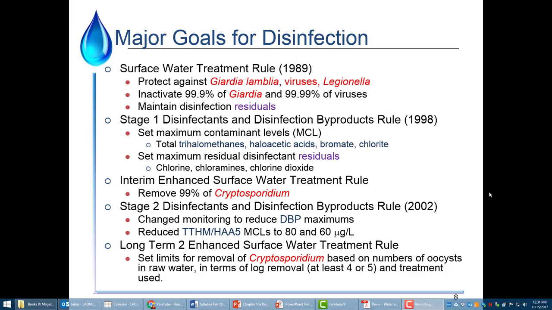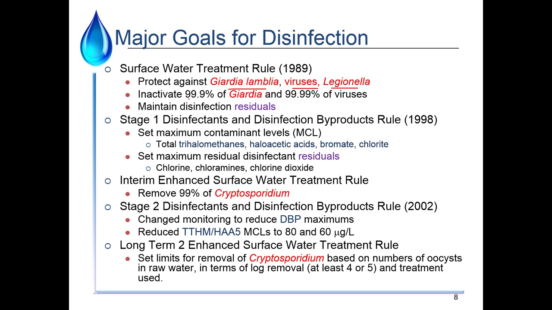Giardia is another example of something that causes humans harm and that we want to remove. Society has morphed — not only do we want to remove pathogens, but now we have regulations stipulating how we remove them. It's about knowing what is difficult to remove and writing regulations to ensure those pathogens will be removed. We have to inactivate 99.9% of Giardia and 99.99% of viruses — that's three-log removal of Giardia and four-log removal of viruses — and that's how the regulations are written.